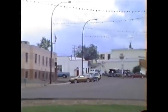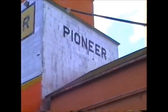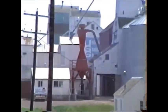I noticed in your office that there's a name coming up as well. Yeah, right. That's right. Main Street, Three Hills. I can hear chimes playing somewhere. Elevator company. Still around, still buying grain. This is the elevator that we're visiting. Tour is just about over now and we're getting ready to go. I thought I'd take a picture of the lineup of all the elevators. I guess most of them were here 40 years ago when I was here at school. Doing a real good job of filling everybody in.